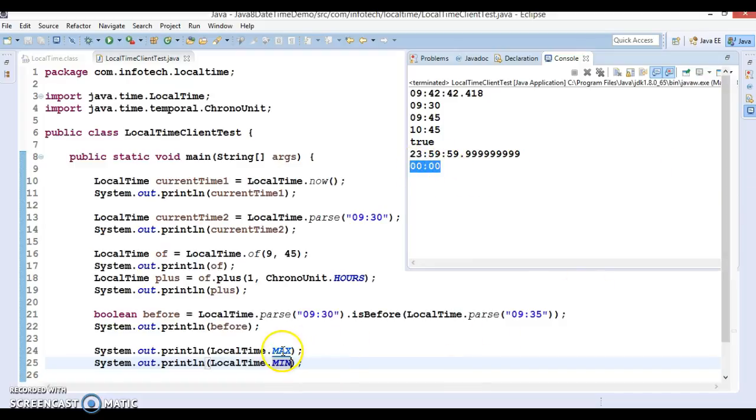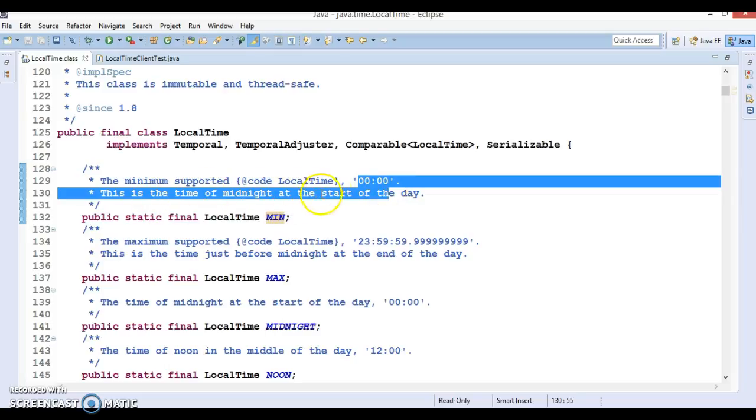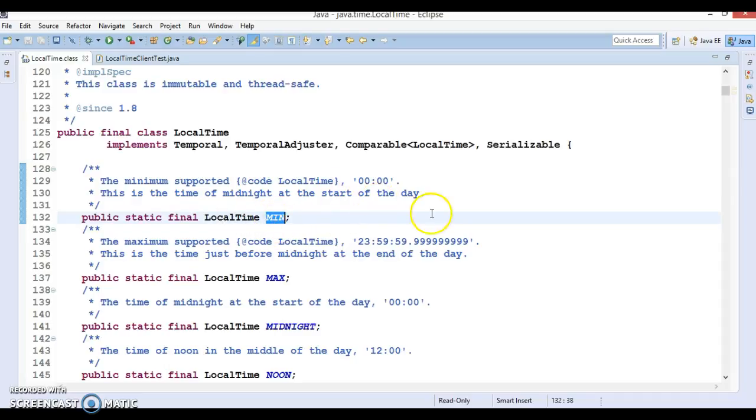So if I go to the JDK, you can see the explanation of these constants: the maximum supported local time. This is the time just before midnight at the end of the day. And when we talk about MIN, the minimum supported local time, this will return 00 itself. This is the time of midnight at the start of the day. So basically MIN returns the midnight time at the start of the day.